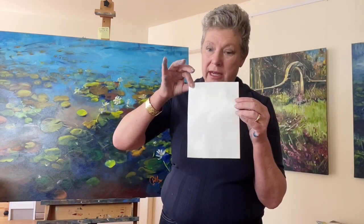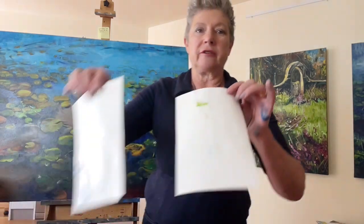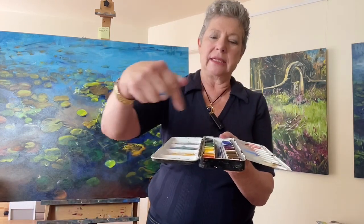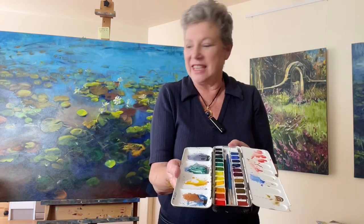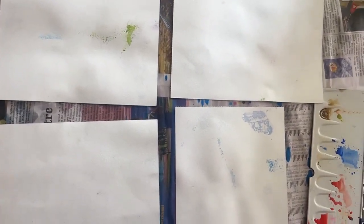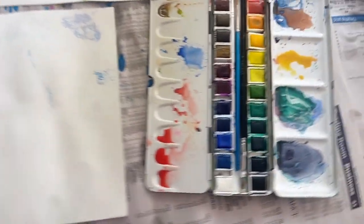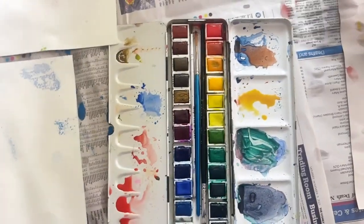For the next exercise, I've used 300 gram weight watercolour paper, and I've just popped it into water and it's been drying here, and I've got quite a few sheets just here. I'm going to be using watercolour paints, and I have mixed up a few puddles of the red and the yellow just here. I'm going to use some big watercolour brushes here. I'm just using small sheets of watercolour paper, and I've put them into the water and they're just blotting out here.